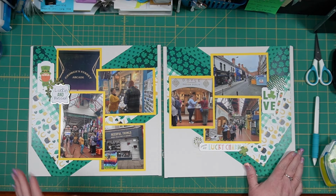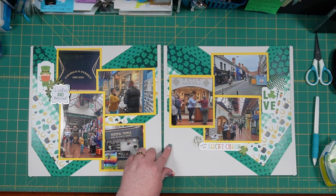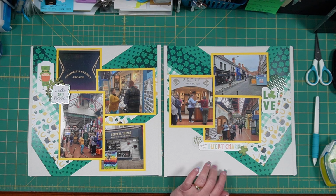All right. There we go. What do we think? I like it. I think with so many photos on there, I lose a little bit of the cool chevron-y look. But that's okay. I'm okay with it. I think it's cute, and I like that I did the matting in the yellow to kind of pull the gold out of this print right here, so that it's a little bit more noticed. So yeah, some journaling will go down here, or maybe a title will go here, and I'll figure out something else for some journaling.